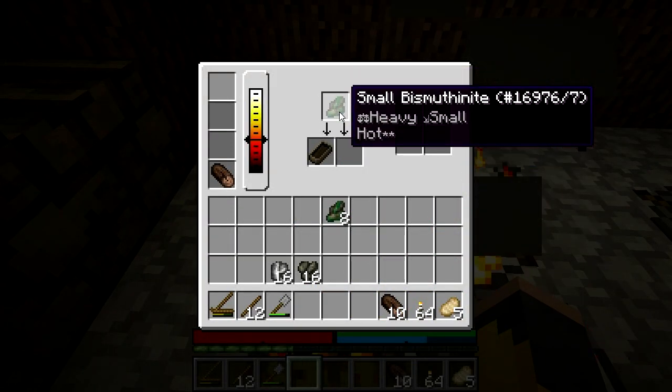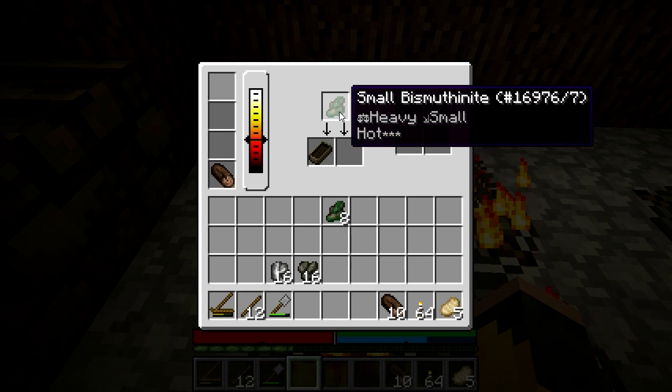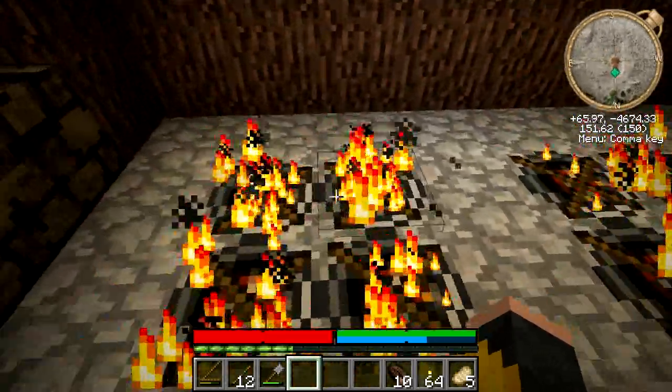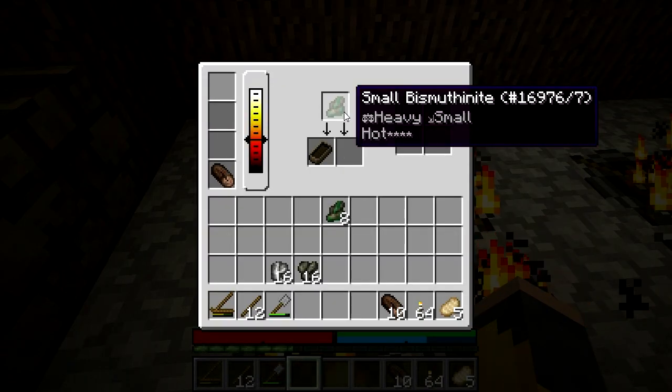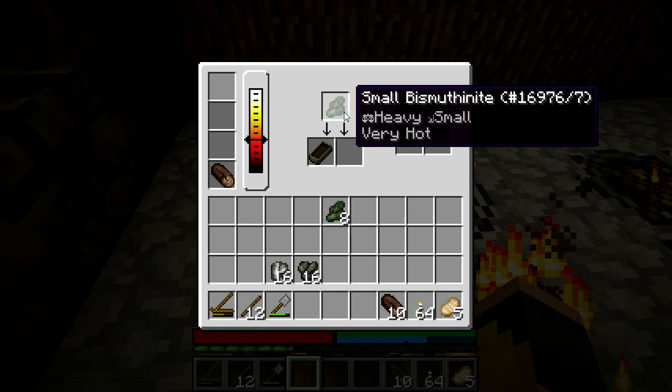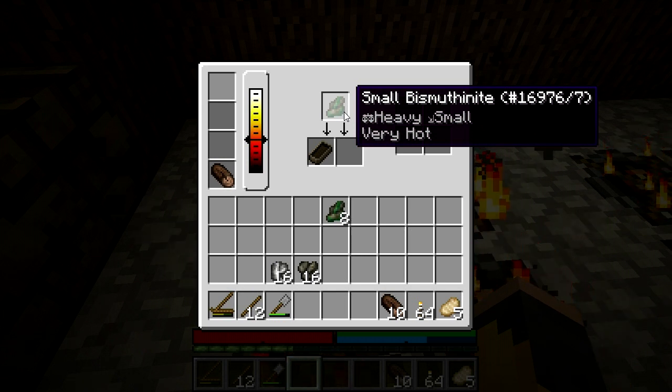Okay. So we'll watch this one. Now that all the fires are loaded, you see why I did that is you can do a lot more. And this whole smelting process takes a while. So if we just make it quicker, life goes on. Life is a little bit easier that way.